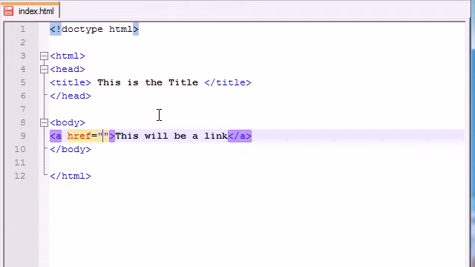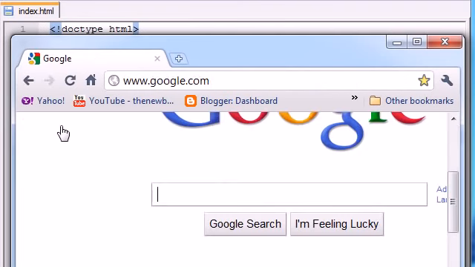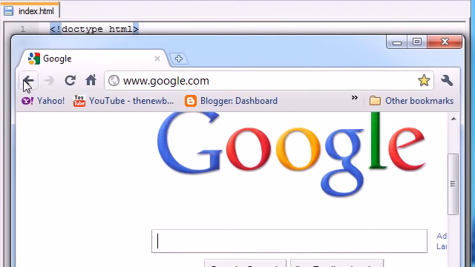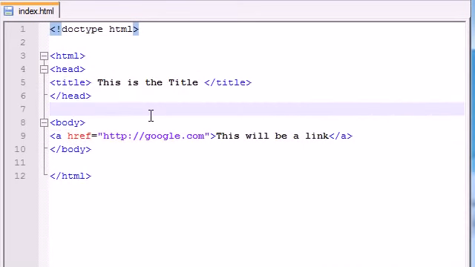In this case, the information that we need to give href is a website. What website do we want to link this text to? Let's just put http://google.com. Let's save this and see our baby in action. Refresh this and check it out. Our text is now a link, and when I click it, it takes me right to Google. How awesome is that? So anyways, to recap one last time, whenever we want to link something, we first need to surround it with these A tags.